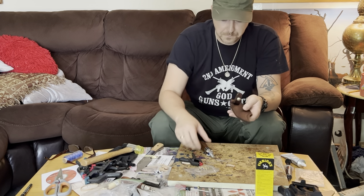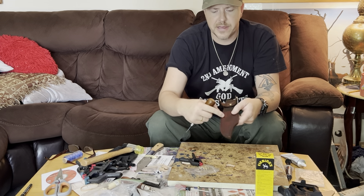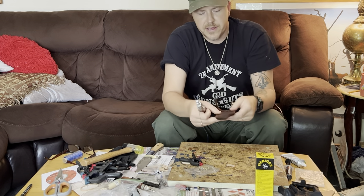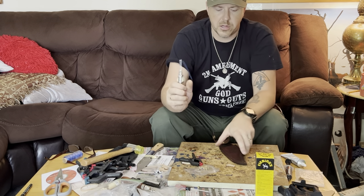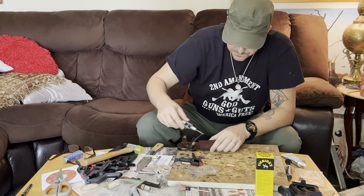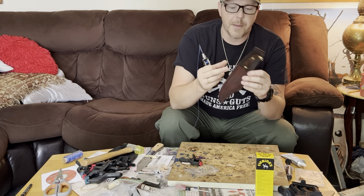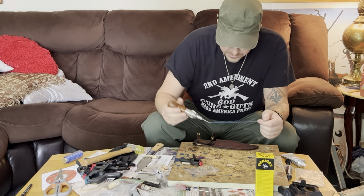Back to the track stitch — it runs all the way around the perimeter of the knife. I usually start at the front side of the blade because that's where I want it to look nicest and be the strongest, since the blade puts a lot of pressure on that area when you draw it out. That way I finish on the back side and can tie it off nicely and melt the knot with a little heat from a lighter. I'm going to find the first hole and push through, and hopefully my punches lined up well across all layers.